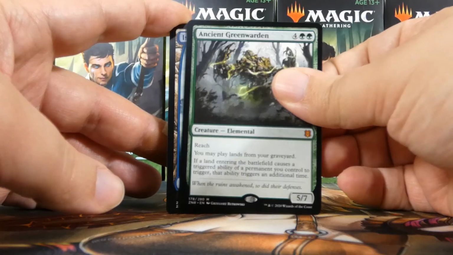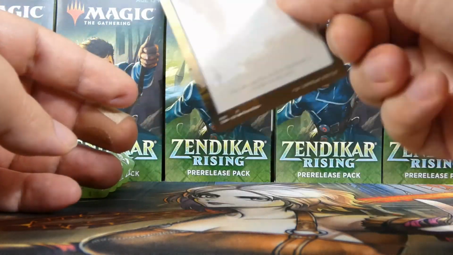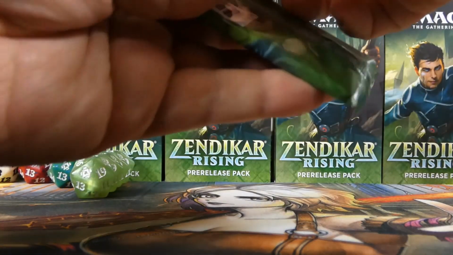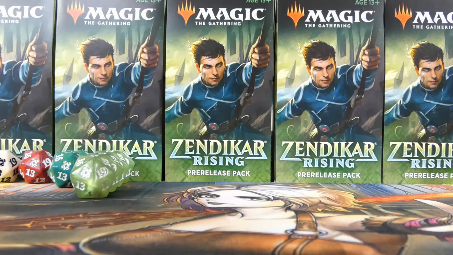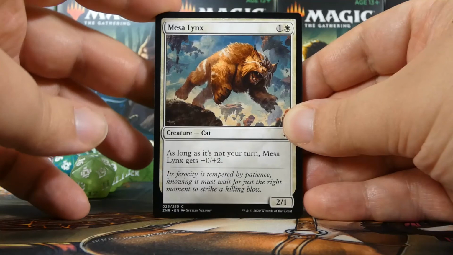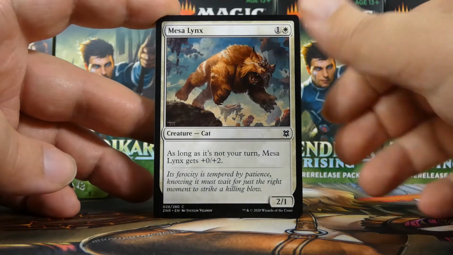Behind the Ancient Green Warden, we have a Full Art Island and one of the replacement cards for the modal double-faced cards. Like I said, 1 pack remaining. It's got Jace. Let's see what is inside of that pack. We've got the last one. As always, would love to hear your thoughts on what kind of a deck you would make. So far, is it full Simic? Is it just Golgari? We'll see.